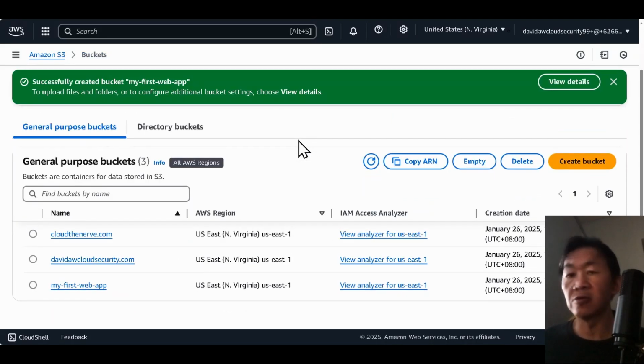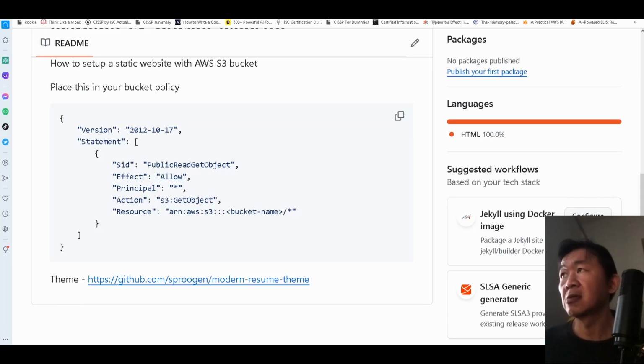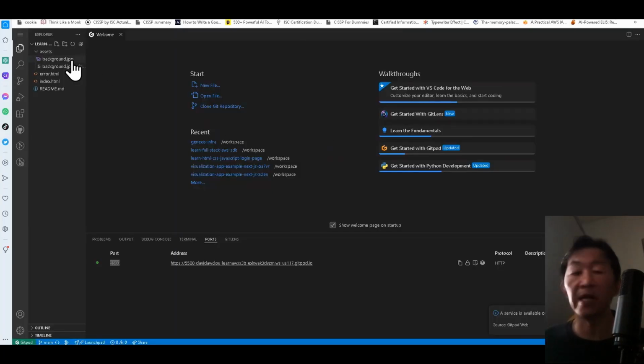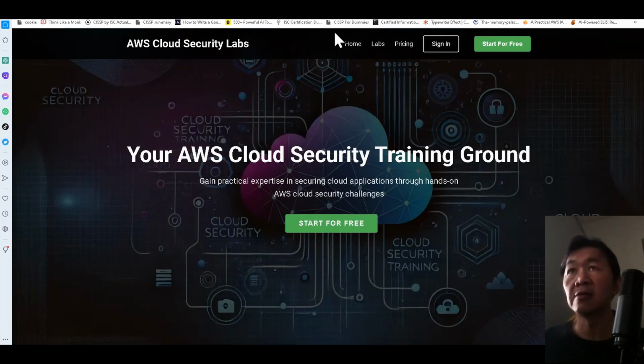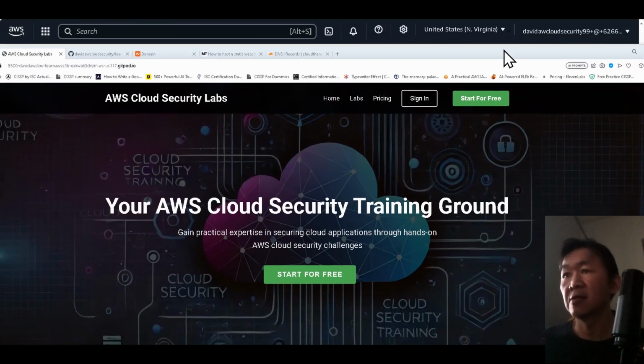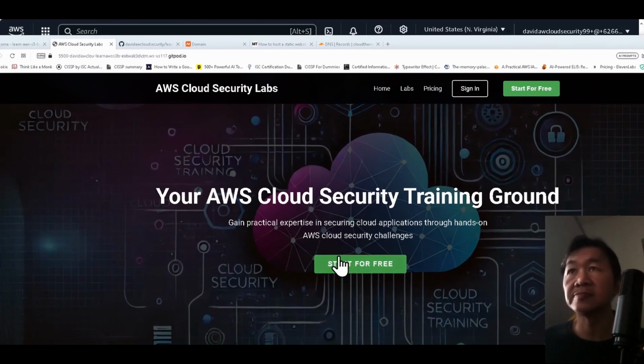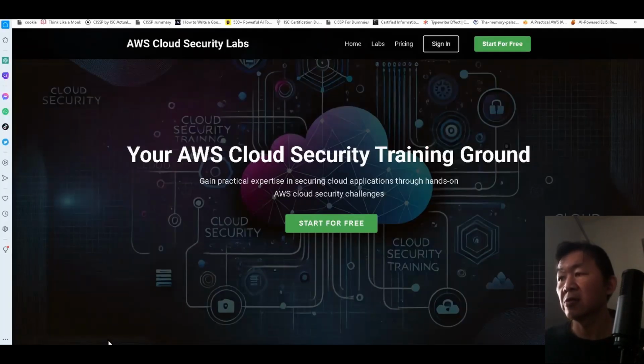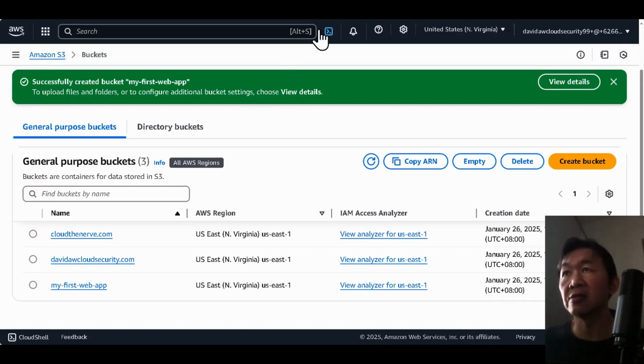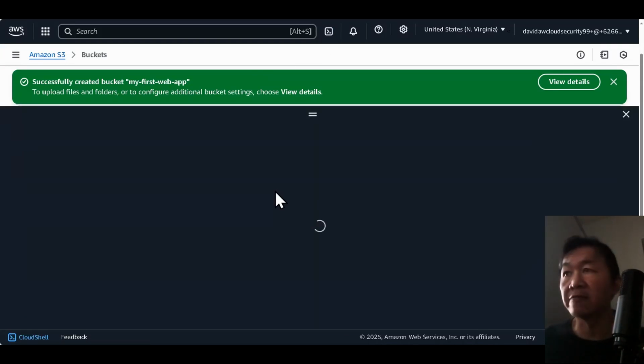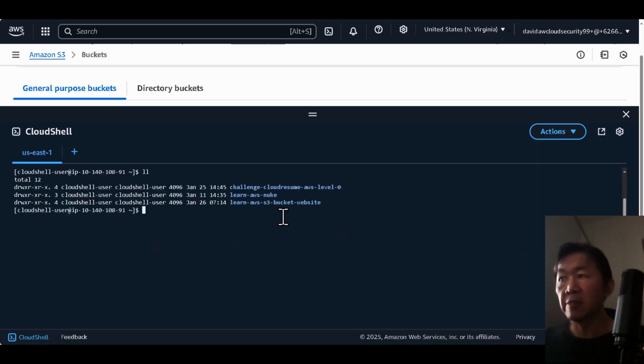I need to put my assets into it. I'll be using this that I've created from my last web video, and it's running this website. Okay. So for convenience, I'm just gonna use Cloud Shell. Before this, I already did a git pull of the repository, so I'm gonna use this.